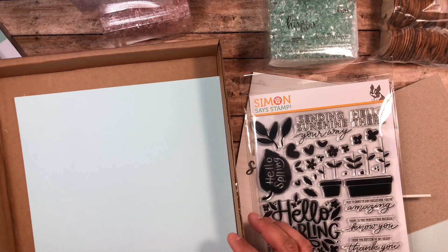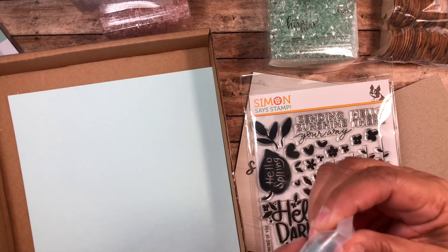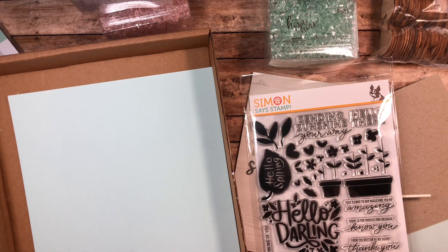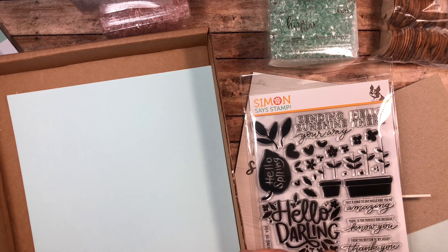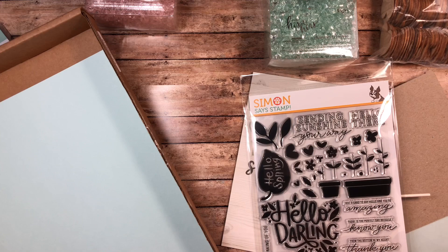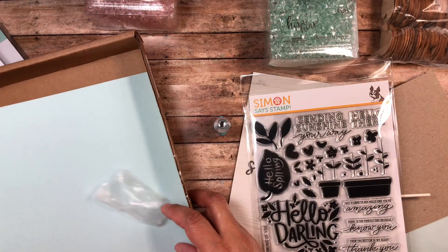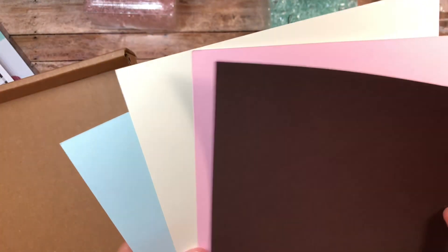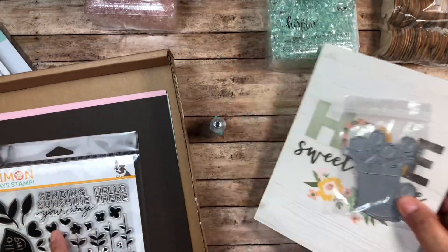You also get a big stamp set — it's pretty big — and you get that, which is all spring-themed. You can use these in different ways, and I love it. Then you get the Nuvo drops, which are new to me — I've seen people use them and thought wow. The color is called Bohemian Teal. It's great that they pack them so they don't break in shipping. And you get cardstock — four pieces — so you can make cards out of these. I'm going to attempt to make some cards and get back into doing what I love.